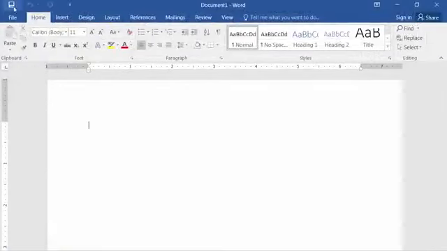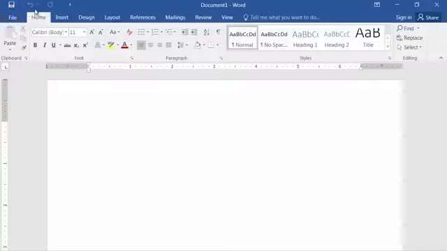So I'm going to work my way from top to bottom here through some of the automatic things that are set up in the interface. For example, this area right up here at the very top is referred to as the Quick Access Toolbar. Now, Microsoft makes a database program called Access, but this thing called the Quick Access Toolbar has nothing to do with that. So the Quick Access Toolbar is a place where I can put buttons that I use a lot.